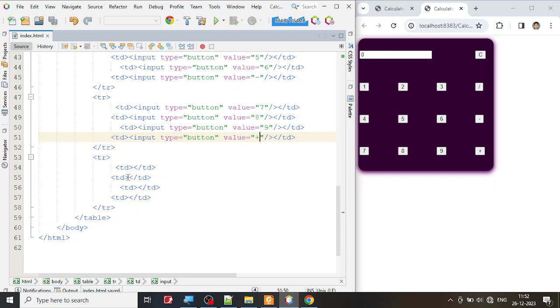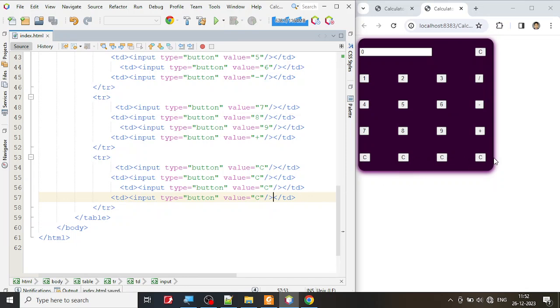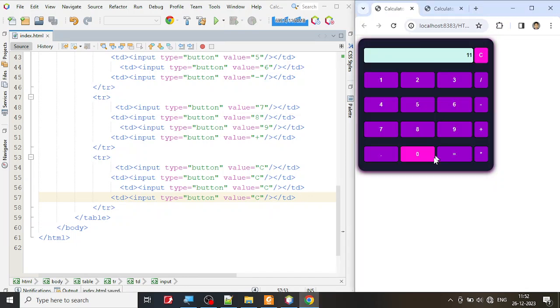Let's add one more for the last one. So let me just paste them in between the TD and TD. I'm pasting it, and if I save, all of them are going to become C, but they are not C. First one is dot, 0, equal, and star. So I'm going to just keep it there so that I won't make a mistake.